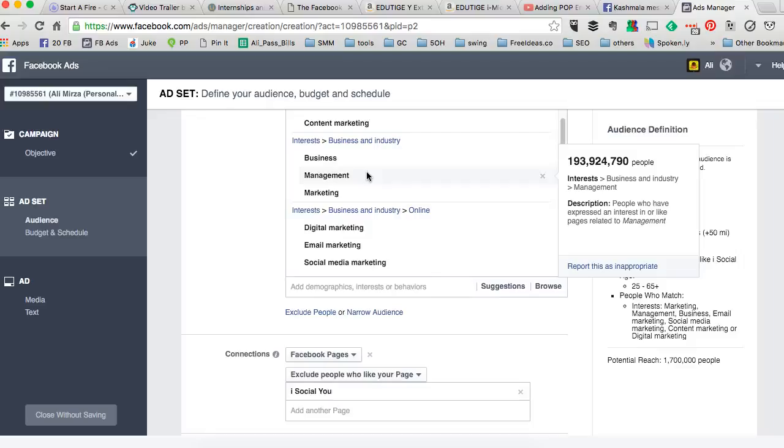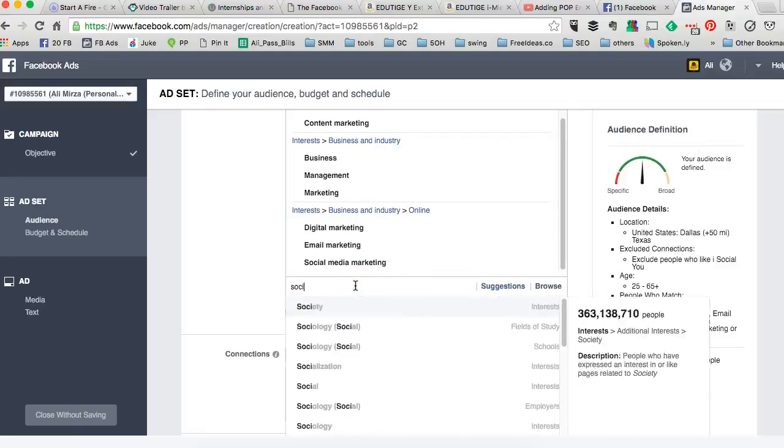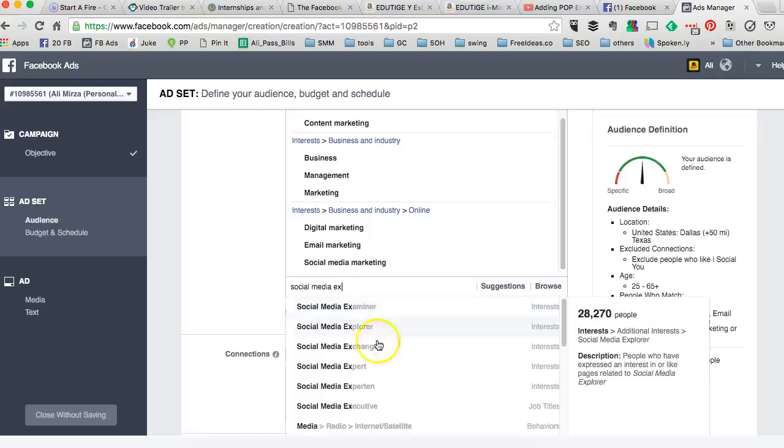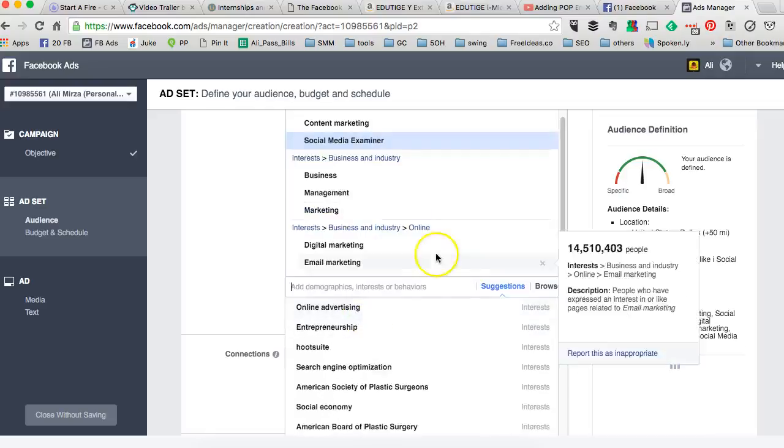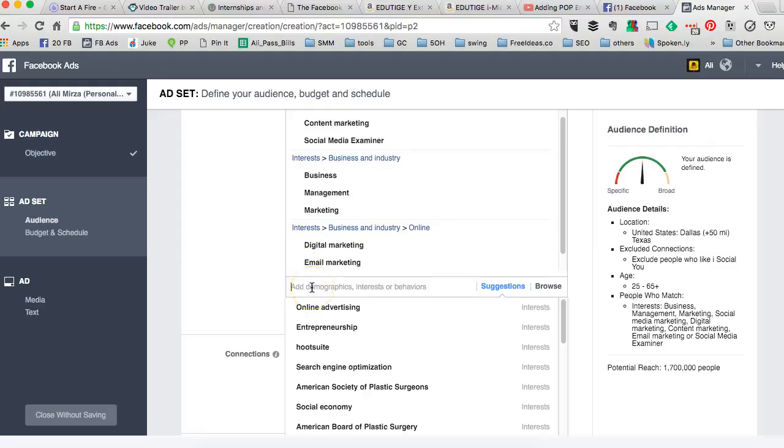Now remember, I mentioned you can also target fans of your competition. So let's say if I add social media examiner, there you go, here. So you can type the name of your competition's Facebook page and target their fans in this box.